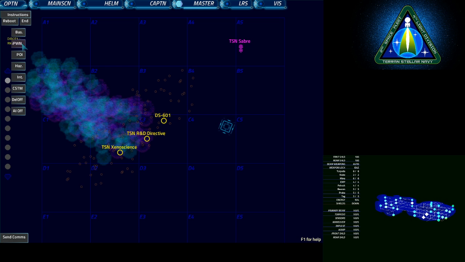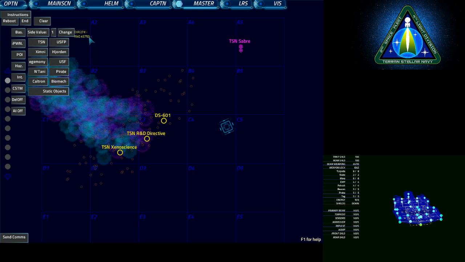On the left side I select the ship spawn menu using this button here, which is SPWN. And that brings up everything that I can spawn, all the different stations and ships that I can spawn in game at this point in time.